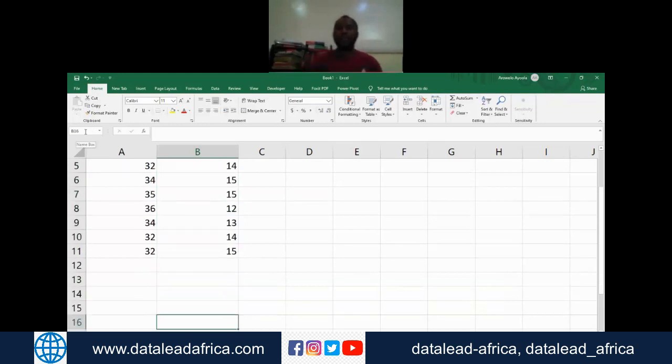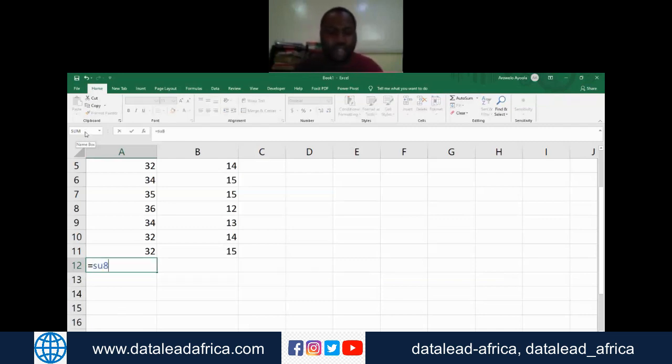So once you give it a name, that has become a name that you can now use in formulas. For instance, I can tell Excel that it should divide the total COVID cases by the total recoveries.